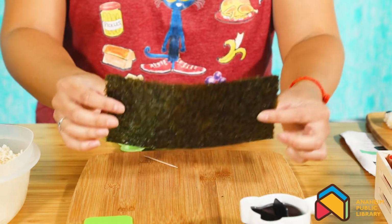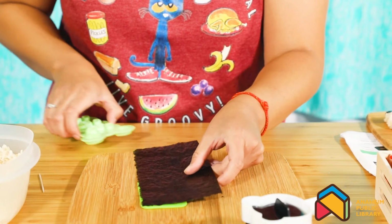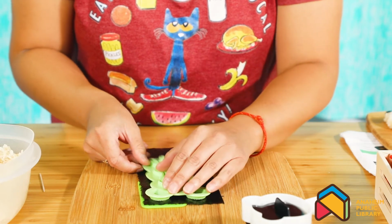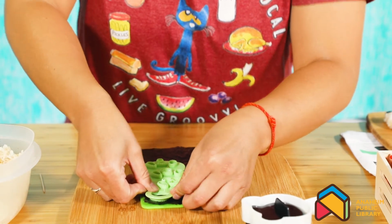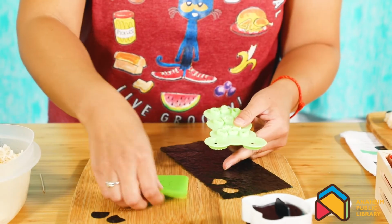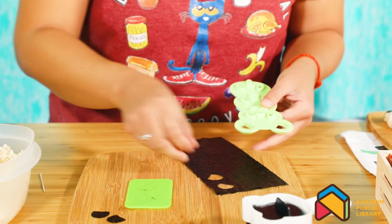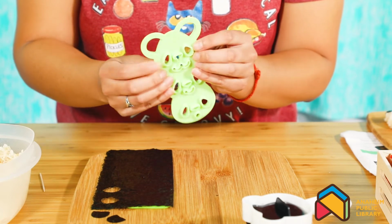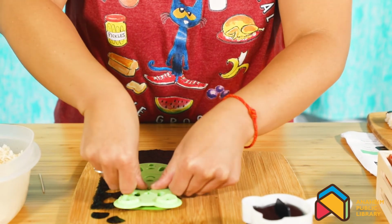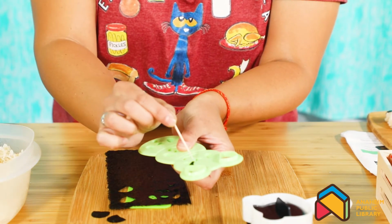And here's nori. Nori is dried seaweed pressed together. It's very nutritious. Commonly seen at sushi restaurants. So we're just gonna pick a face, make some ears, just press it down. This little item that should come with your mold set, it's soft and squishy. Flip it over, make sure you use the little pokey sides. The seaweed gets a little stuck in there, you use a toothpick to kind of poke it out.